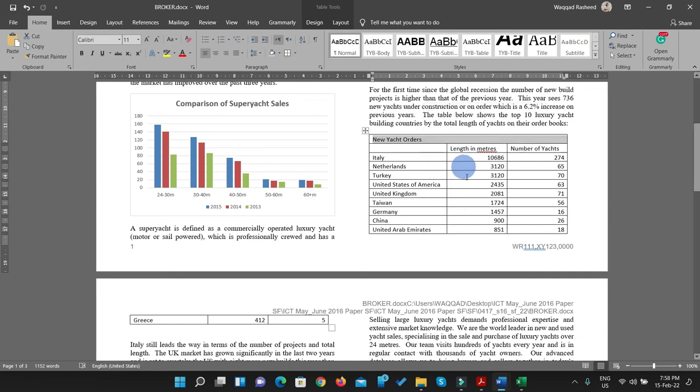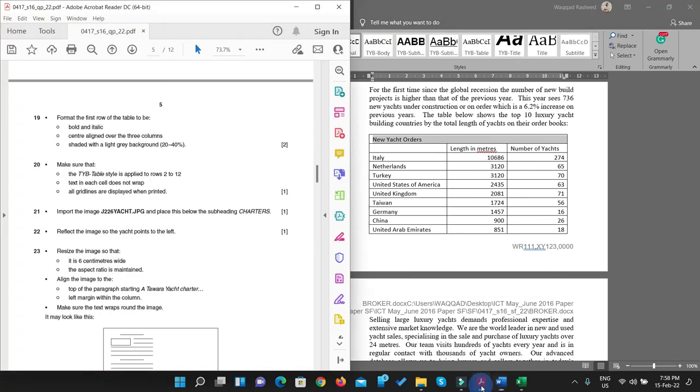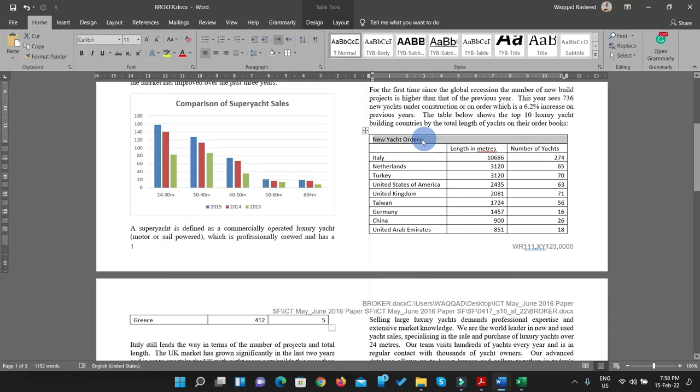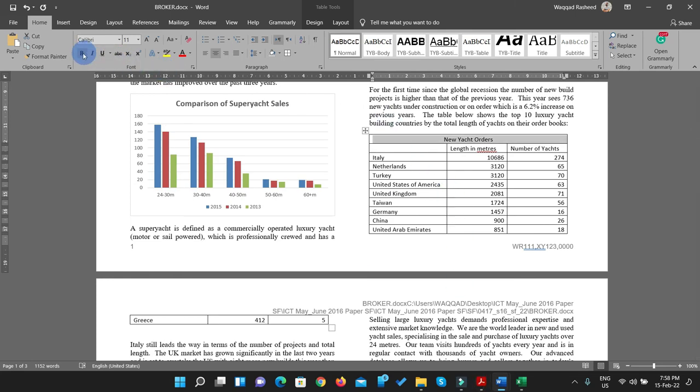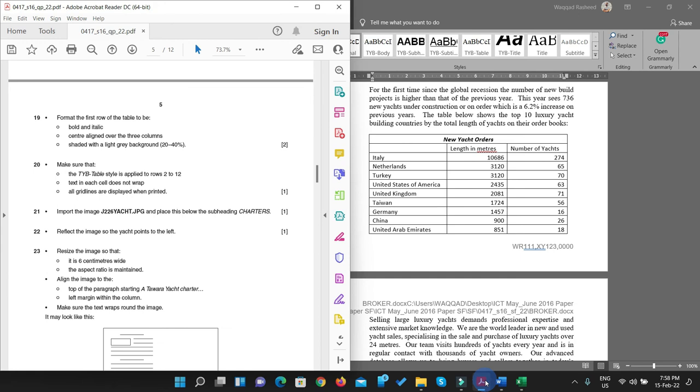So merge cells, and yeah, it should be center aligned over the three columns. So I'm just going to make it center aligned, and then bold and italic. So I just have to make it bold and italic. And then what else we need to do?